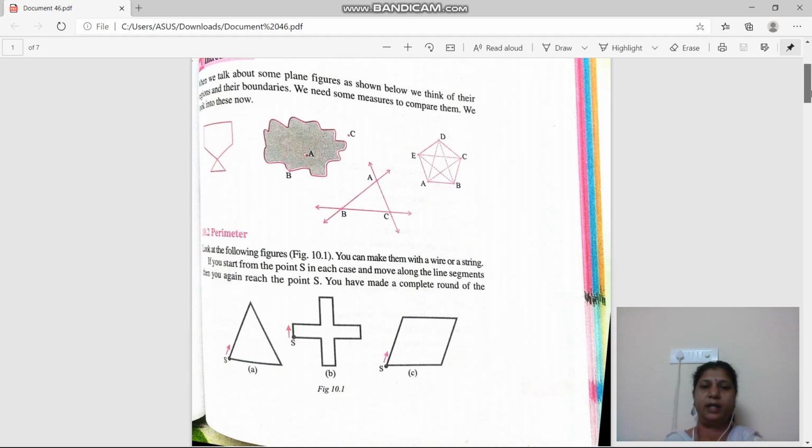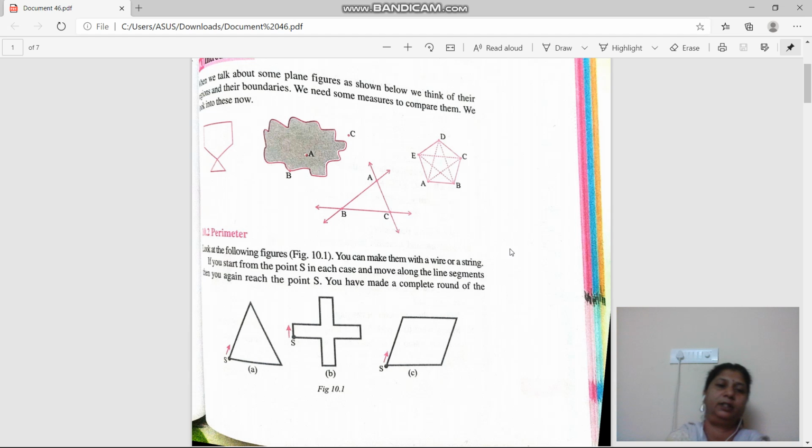Now our next topic is perimeter. So can anyone define? I think from the fourth standard we are studying about the perimeter. So can anyone tell me what is perimeter? Actually there are many definitions, but one definition is this: perimeter is equal to the sum of all sides, whatever type of polygon it is, because a polygon is made up of line segments, whether it may be 3 or it may be 10. That means the sum of all sides gives us the perimeter. So what is the definition of perimeter? Perimeter is equal to the sum of all sides.